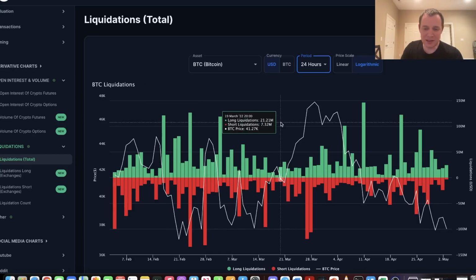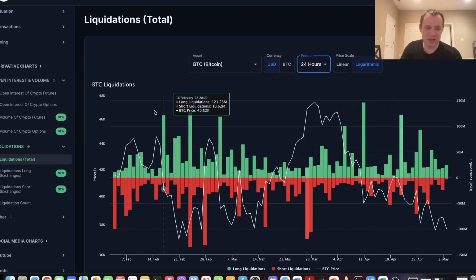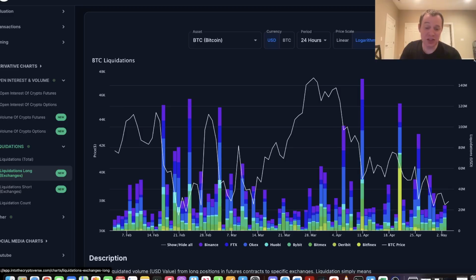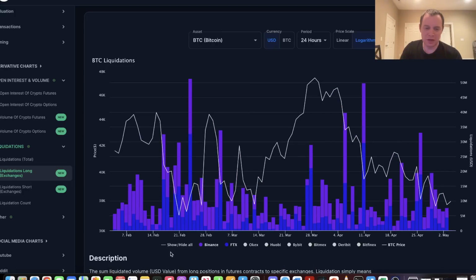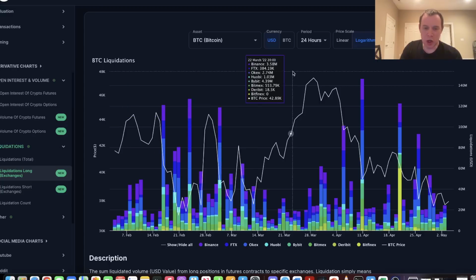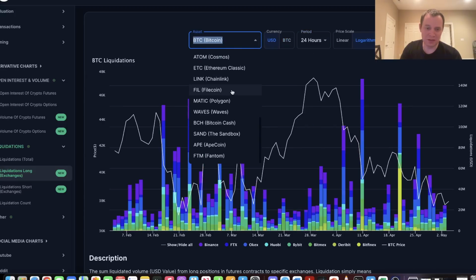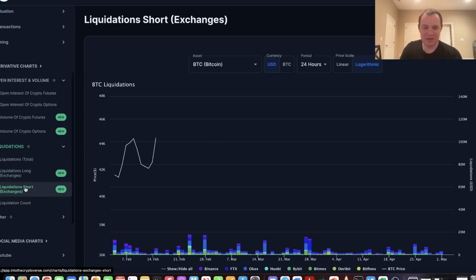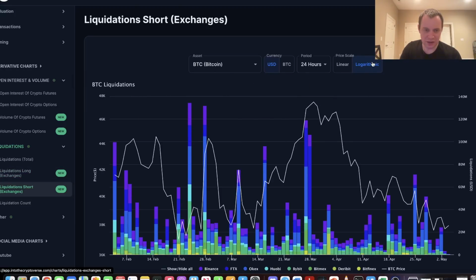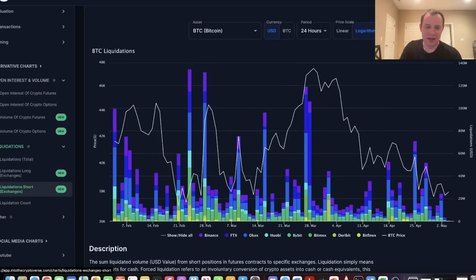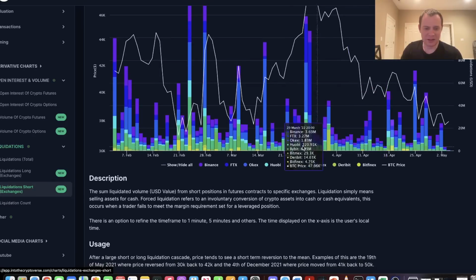So now you can pretty easily track some of this on here, long liquidations and short liquidations, and you can actually break it down by exchange if you want. We have it for several different exchanges, and of course you can look at only the ones you want to, or show them all. Okay, so these are long liquidations denominated in US dollars and denominated in Bitcoin, and you have all sorts of time frames to look at, and all sorts of different cryptocurrencies as well. And then we also have the same thing for short liquidations, broken down by exchange. And hopefully this will be useful to people as you continue to navigate the cryptoverse.